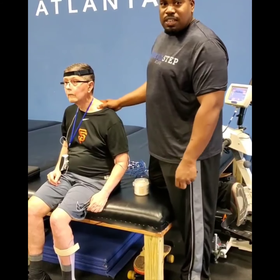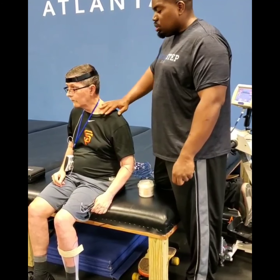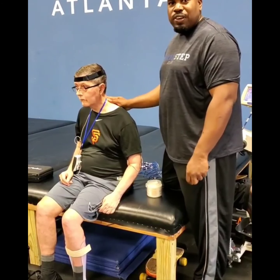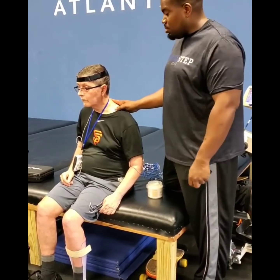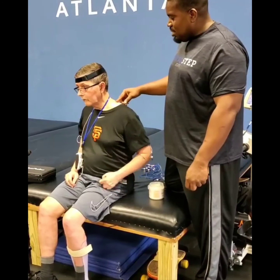But more recently, I've been working on his trapezius, and if you can see on this side where his shoulder dropped down from the effects of the stroke. Recently I discovered that he is starting to elevate his trapezius, because before he was not using the muscle to elevate his shoulder. Go ahead, Bob, elevate it for me. Now it's contracting and it's elevating.